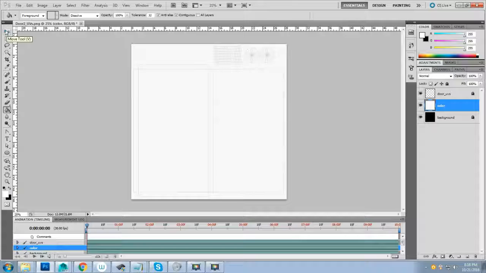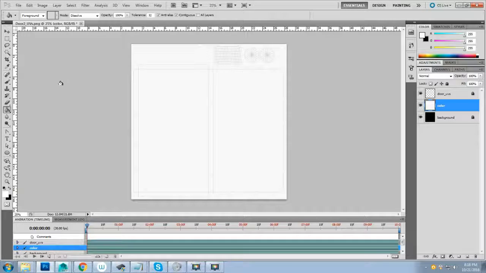What I'll do from here is, most of this I don't have to change. If you need to have like a section where you want to see the little piece inside the door that latches to the door frame, you can paint that on right here. I'm not going to do that.